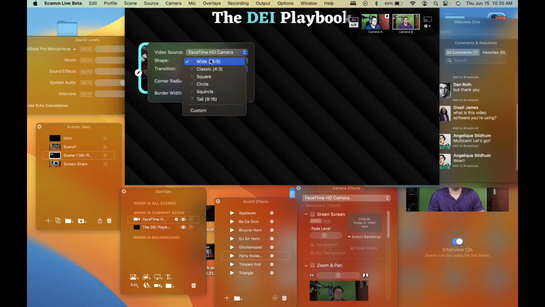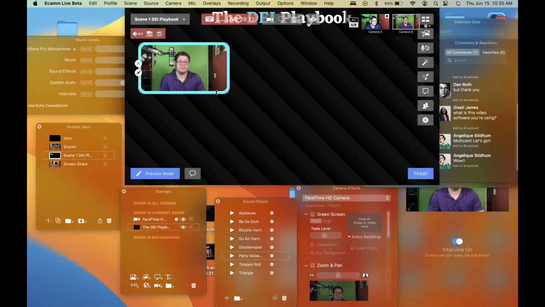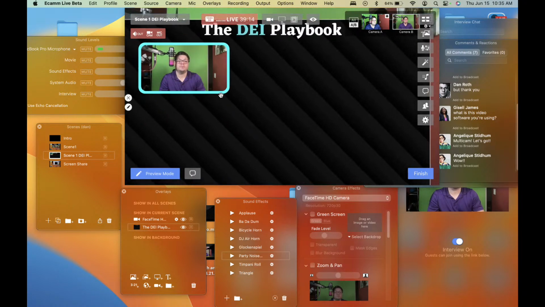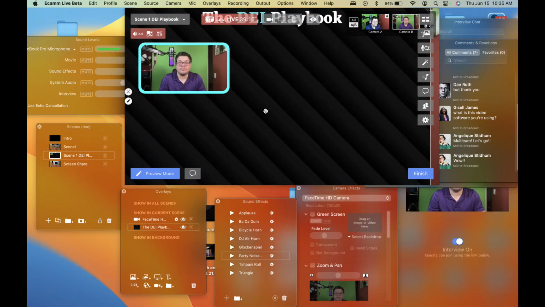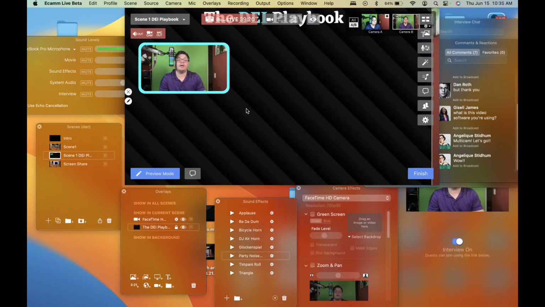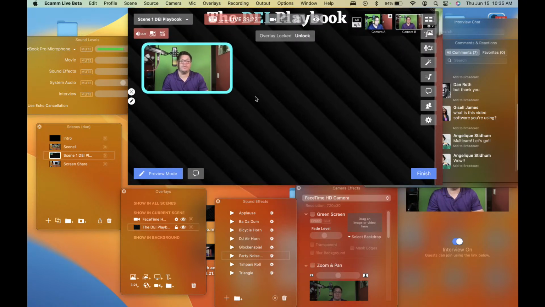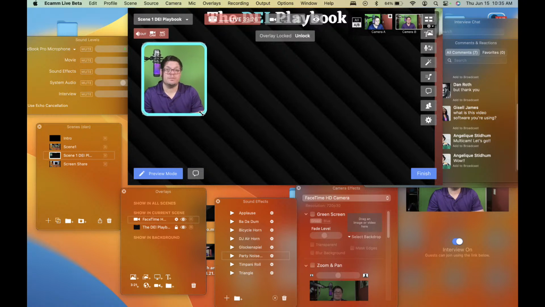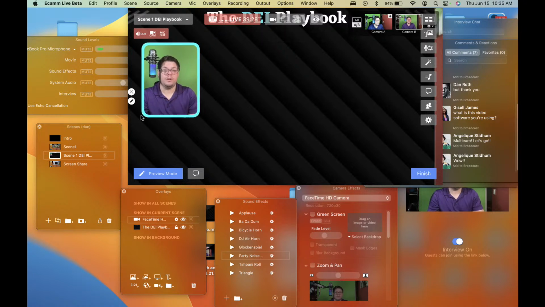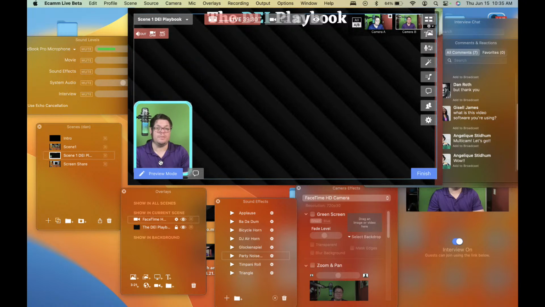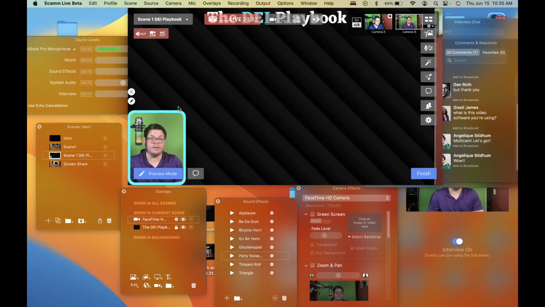So I have these options if I want to customize. Now, oops, that's something I should have done first. Let me lock this overlay. When I lock the overlay, that means now I could move it without it shifting. So now I'm going to say, okay, I want it to be this size. I want to be right down here.